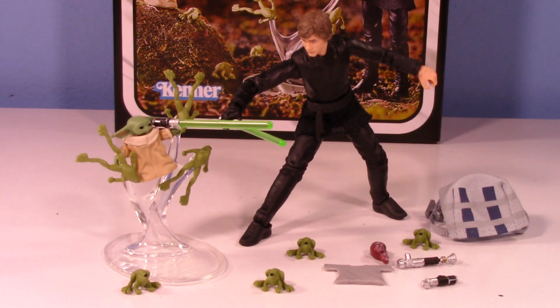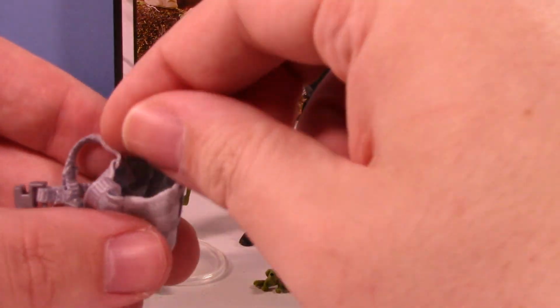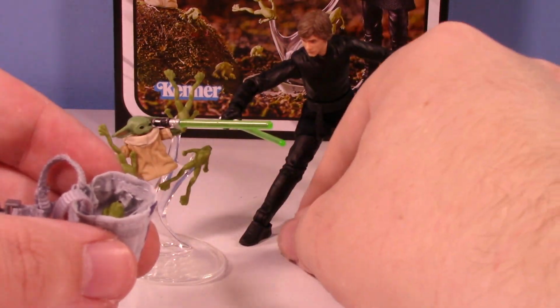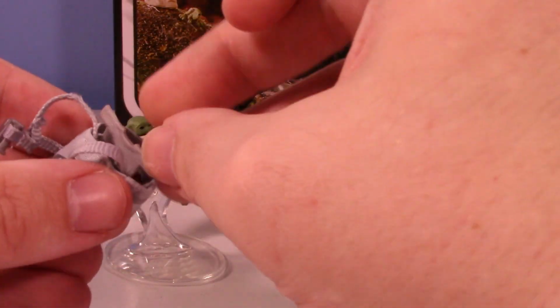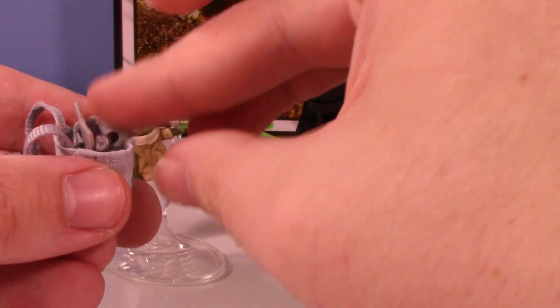One thing I just thought of, though, you might be able to put all the accessories you don't want to use in the backpack. That's not a bad idea. You could just put them in the backpack and then deal with it later. Yeah, it seems like almost everything's fitting in. You can use the backpack as storage. That's really cool. I'm definitely going to keep that in mind whenever I decide to fit this on the shelf somehow.